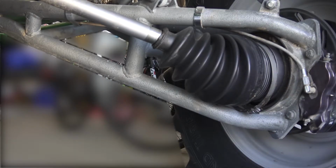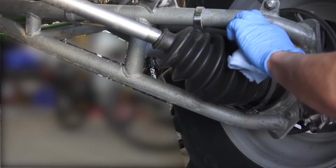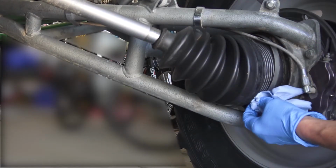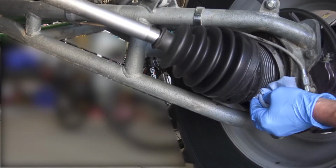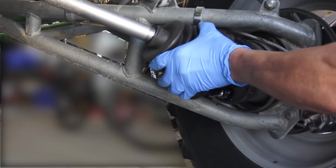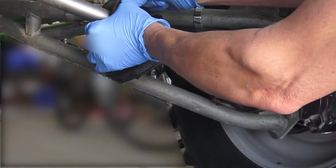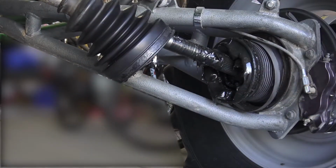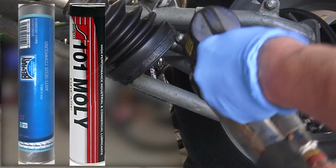It's always a good idea to get a rag and wipe everything off around the CV boot so you don't get sand in your CVs. Once again, I use a mixture of Bel-Ray and Schweppco 50/50.